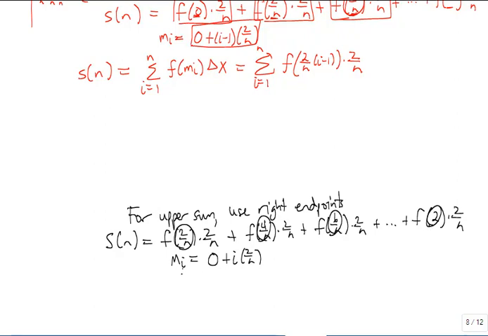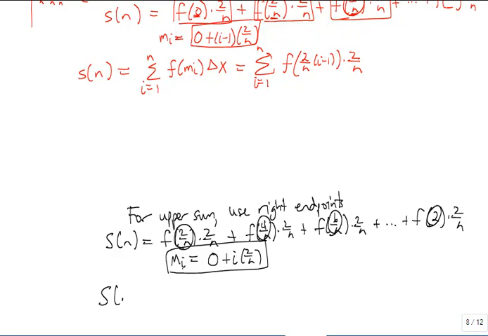So you'll see that this formula for the right endpoint is very similar to the one for the left endpoint, but it's actually a tiny bit simpler because you don't have to shift that i. Okay? So that's typically how they work out. The right endpoint, you use just the i. For the left endpoint, you use the i minus 1 times that width.